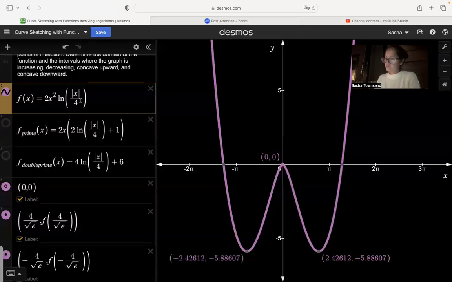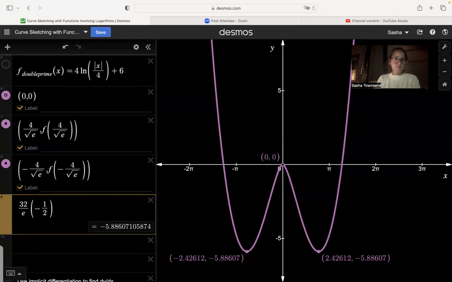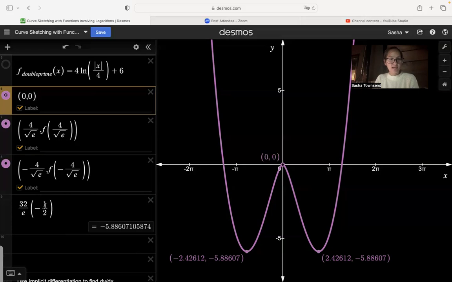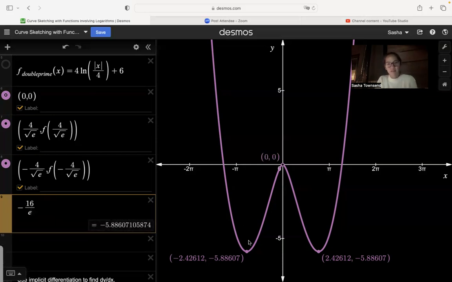Okay. So this should actually be 1 divided by the square root of e, because if I divided those numerators by 4, then I'd have natural log of 1 here, which is 0. Yep, and that's the correct y value. All right. So I forgot to divide by 4 because it was supposed to be 1/4 of x, not just x inside the absolute value bars. When I actually divided by the 4, I got the right answer. Okay, so this exact answer is the same. And actually, I'd simplify it to -16 divided by e. All right, so those are our values.